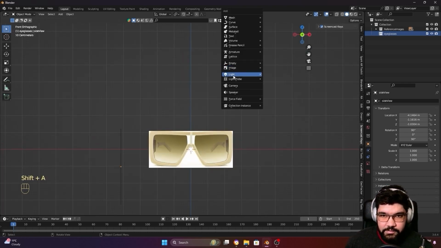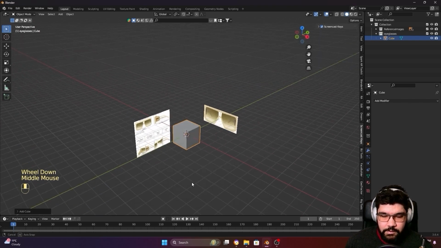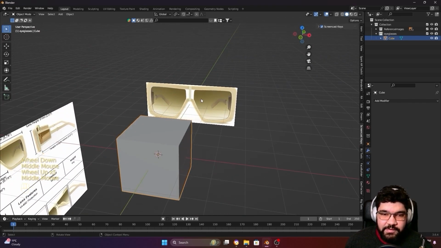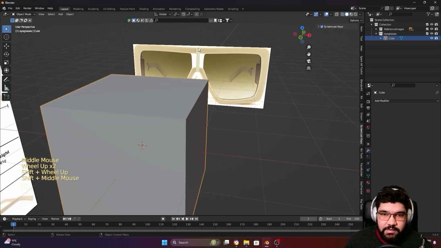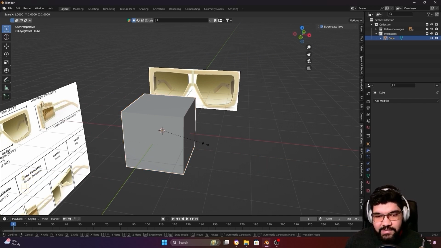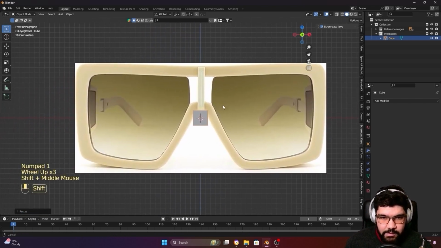Shift A to add a mesh, and let's pick cube. So we have our cube here, and let's make it around the size of the border of the glasses. Let's click on the cube and press S to scale it down. Let's go to the front view.